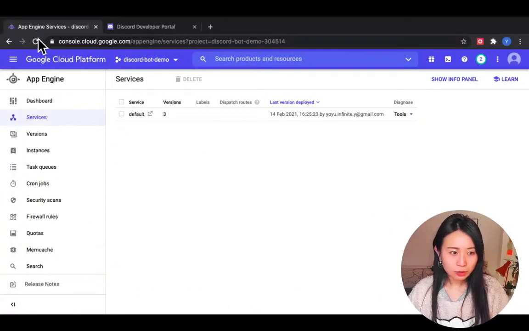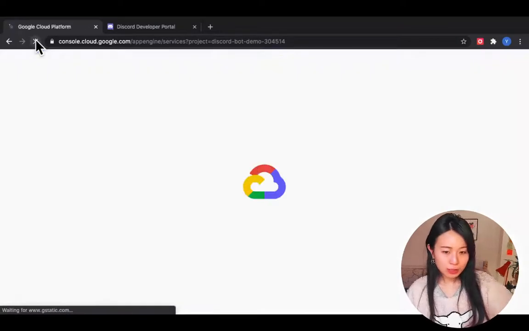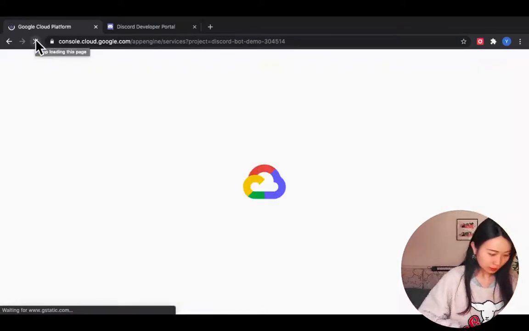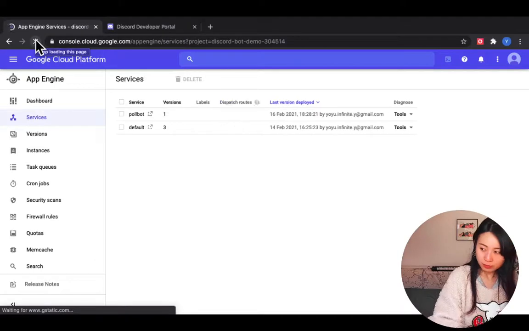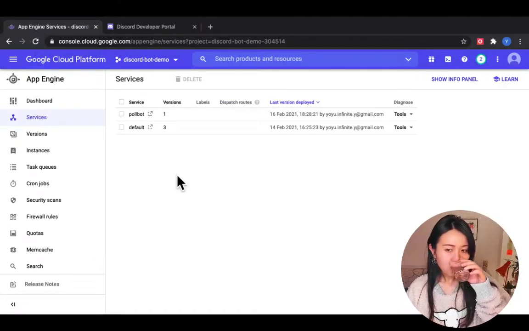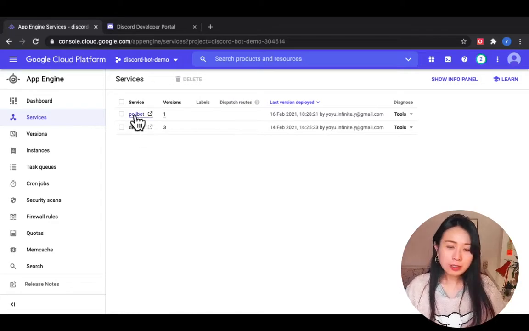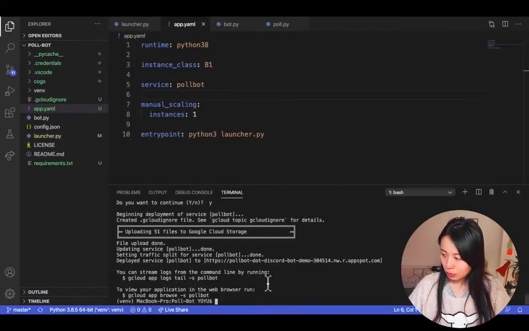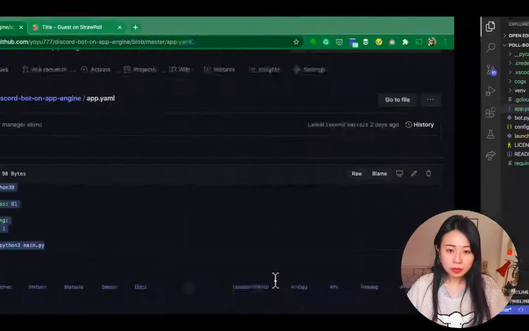Let's go back to the App Engine page and let me refresh it. As you can see here, this Pobot service has already been deployed, and now I'm not running this bot on my computer locally.